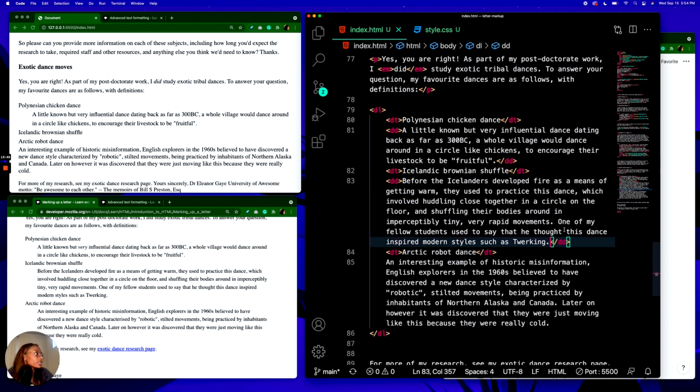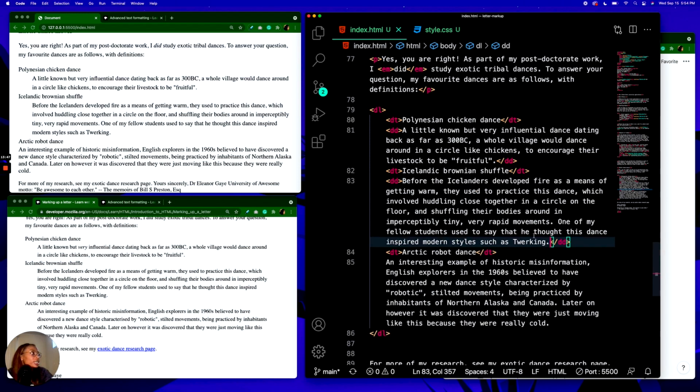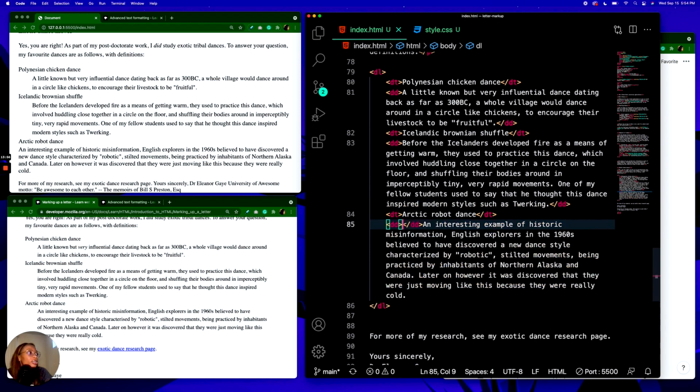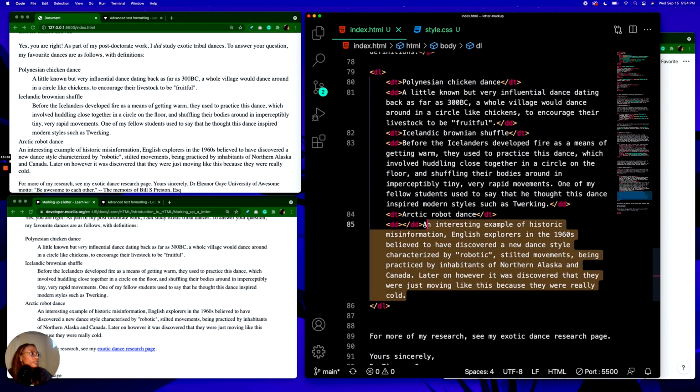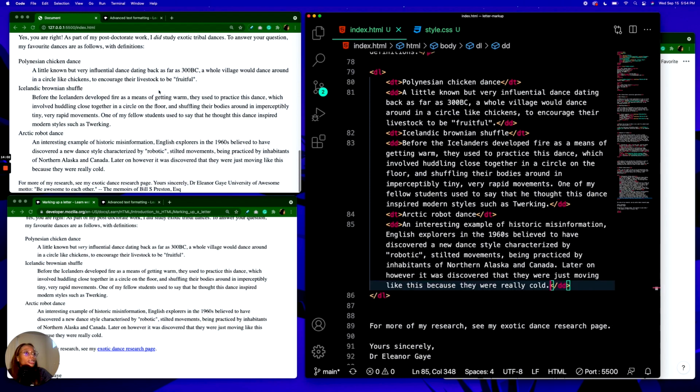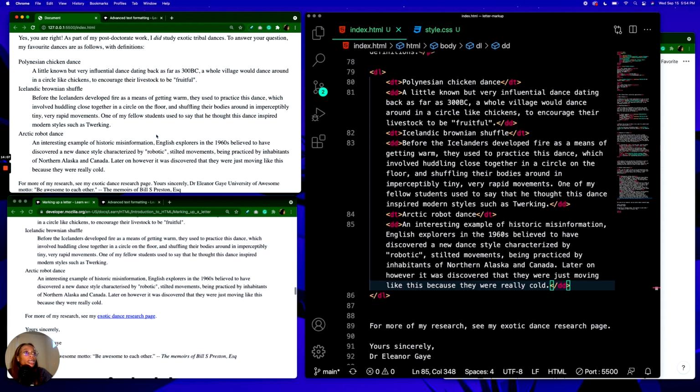The last part of this sentence is, one of my fellow students used to say that he thought this dance inspired modern styles such as twerking. So DD. Alright, that's looking good. It's matching up to what it should look like.